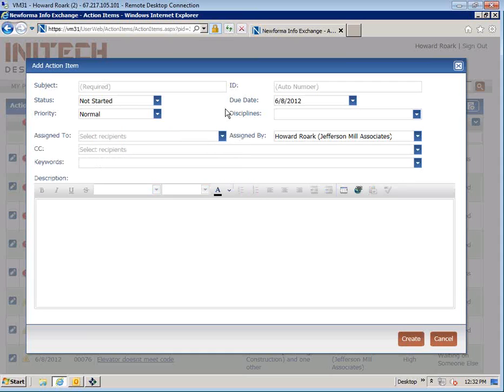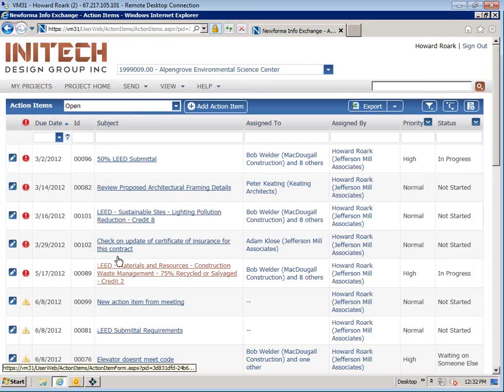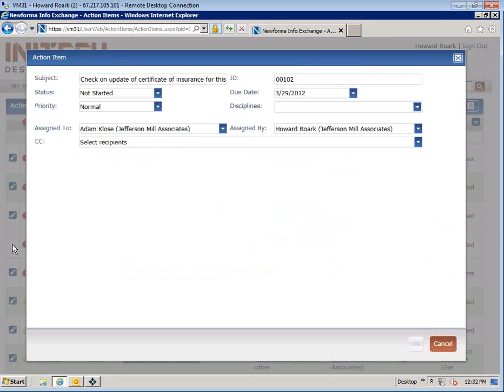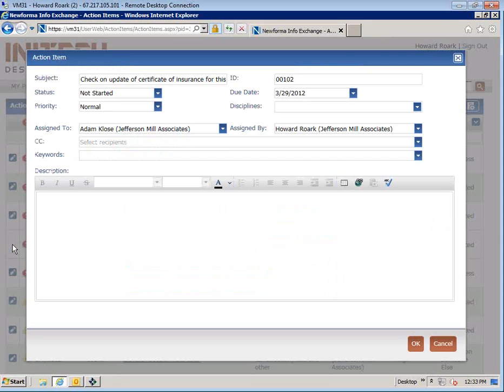So if you're at the client's office and you're in a meeting and you'd like to create some action items, just pull out your iPad and you can start creating them on InfoExchange. You can also click on any one of the action items here, click the little pencil, and that will let you modify that action item. So if you want to change the status or add more notes, you can do that from here.